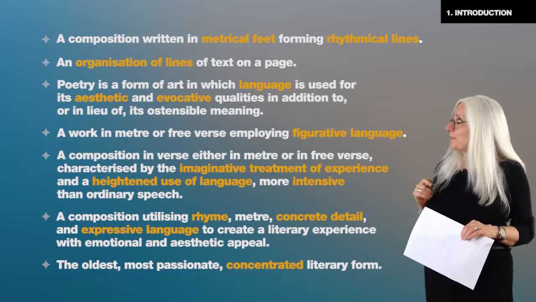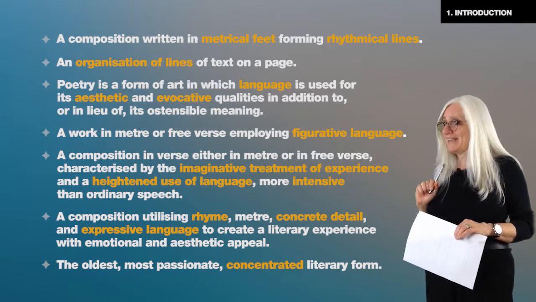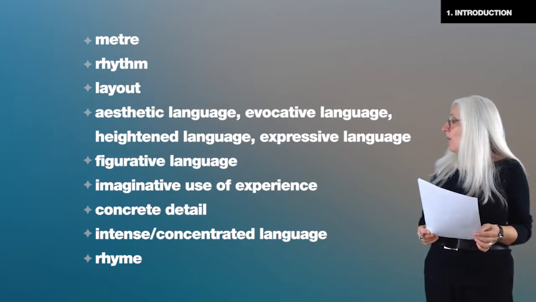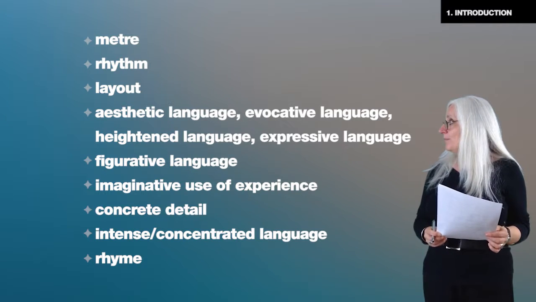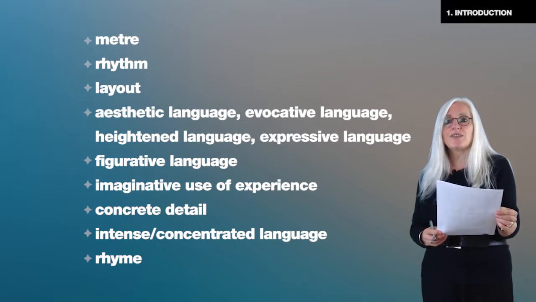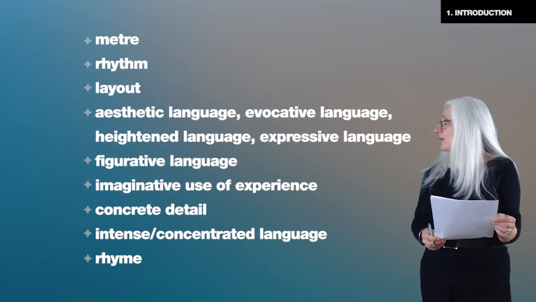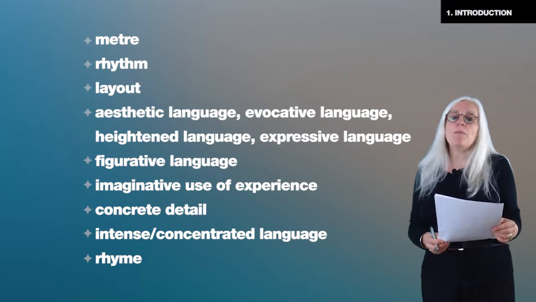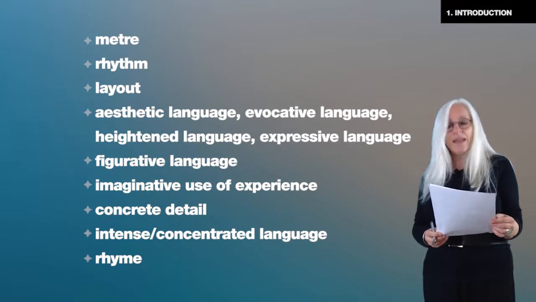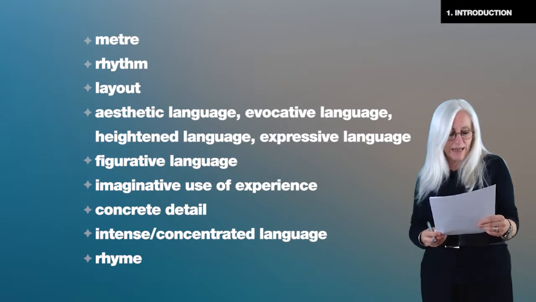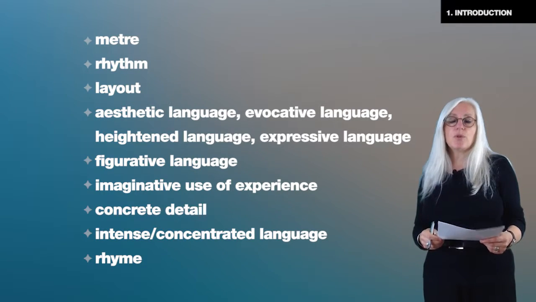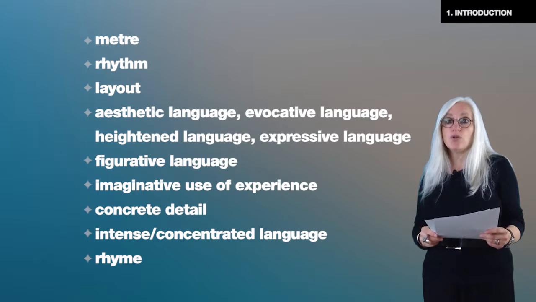But let's have it as a list, it'll be easier. Okay, so we've got metre, rhythm, layout, aesthetic, evocative, heightened and expressive language, figurative language, imaginative use of experience, concrete detail, intense and concentrated language, and rhyme. These are some of the tools that we're going to be looking at later on in the course.